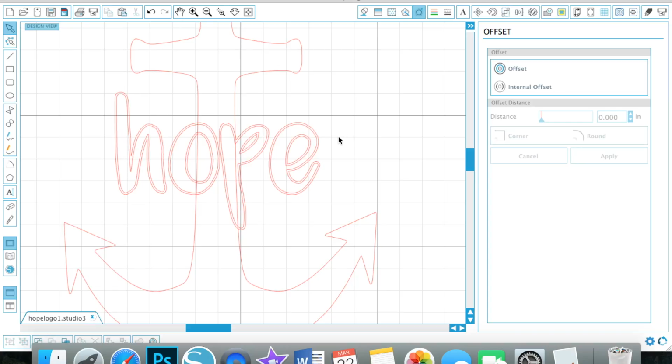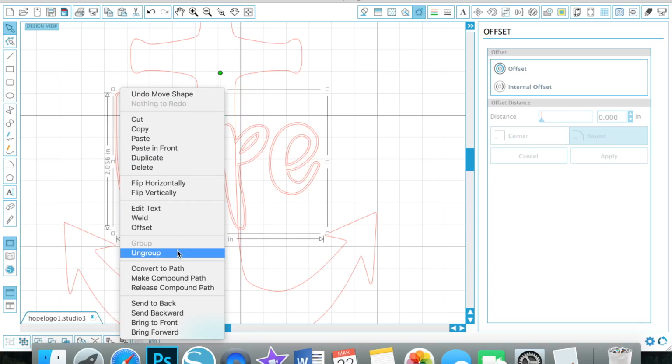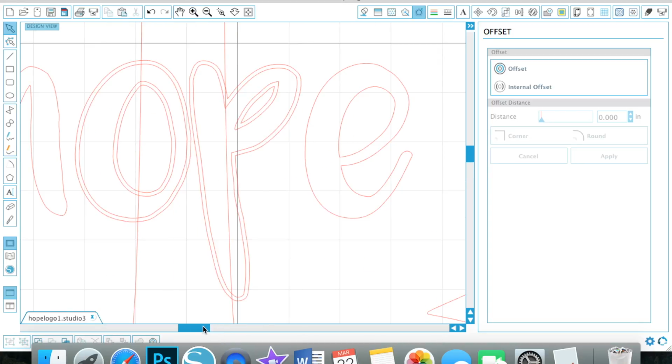But I don't need that on the H and the E, so I'm going to click the outside of hope, and it's all considered one image still. So I need to right click and say ungroup. And now I'm going to click outside to deselect, and then click the outside H here and delete. Oops, that was actually the inside. Delete. And delete the outside there. And now I'm going to go nice and close in here so we can see what we're doing on the O and the P.